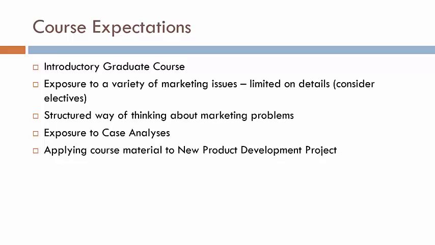Now, the details of these cases which we're going to discuss and when they are scheduled is still to be discussed, and you will find it in the syllabus. You will also have the opportunity to apply what you've learned in a term project. In the term project, essentially, you and your team will come up with an idea for either a new product or a service and write a marketing plan to take it to the market. Again, the details can be found in the syllabus.